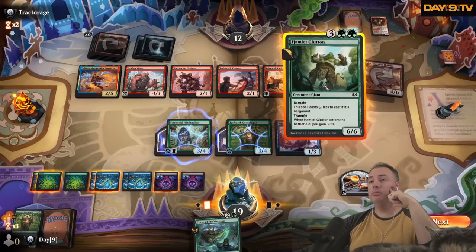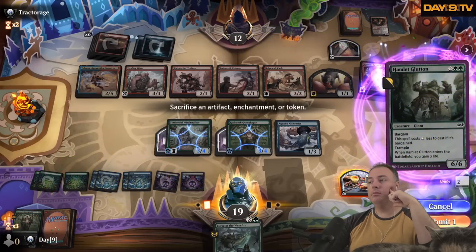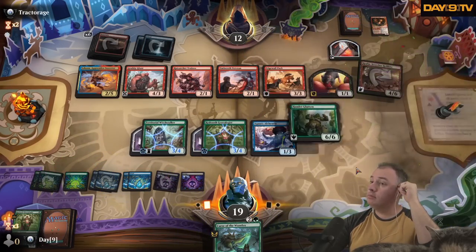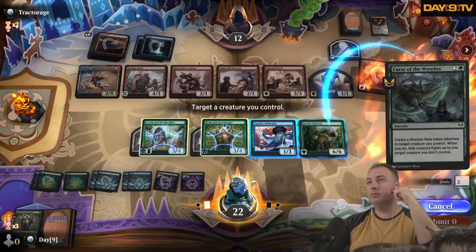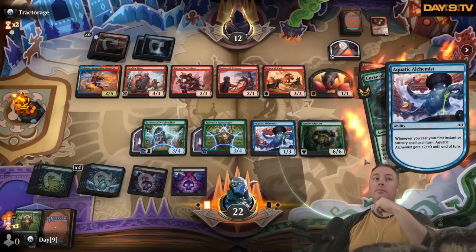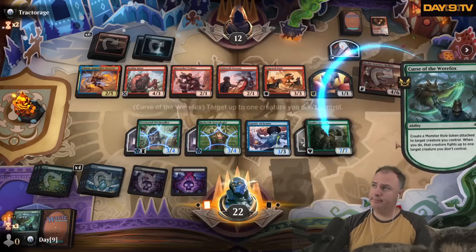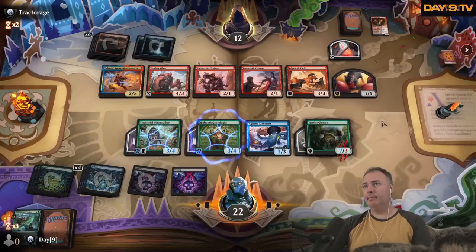Alright. Worked well. This is it. That one. This thing being able to just spend 2 mana to deal damage to anything is very, very scary.